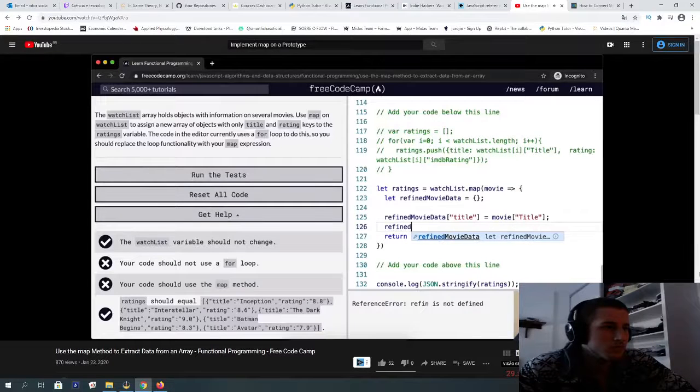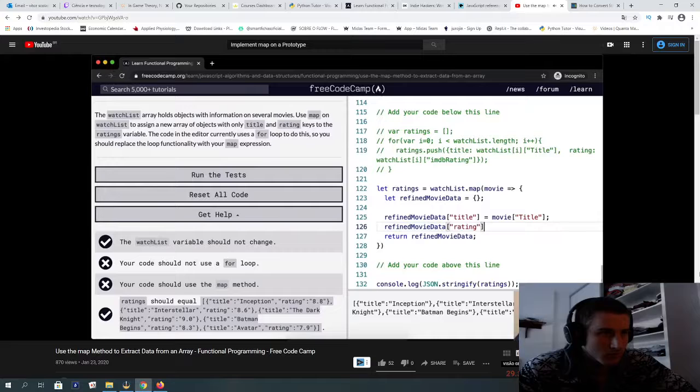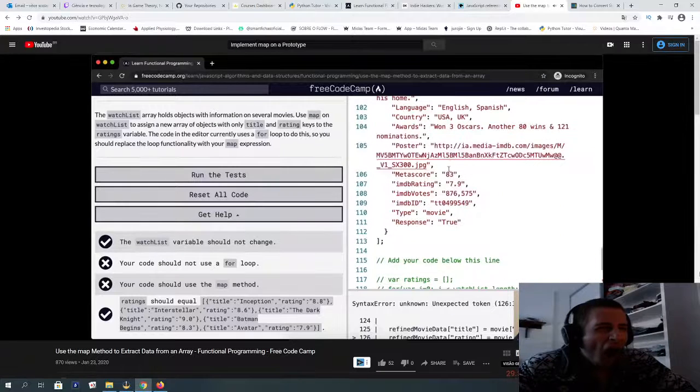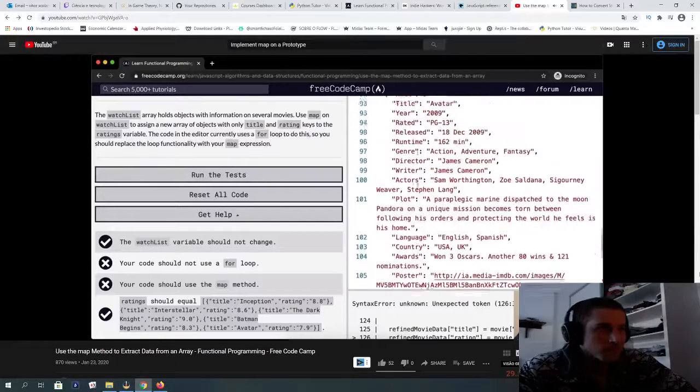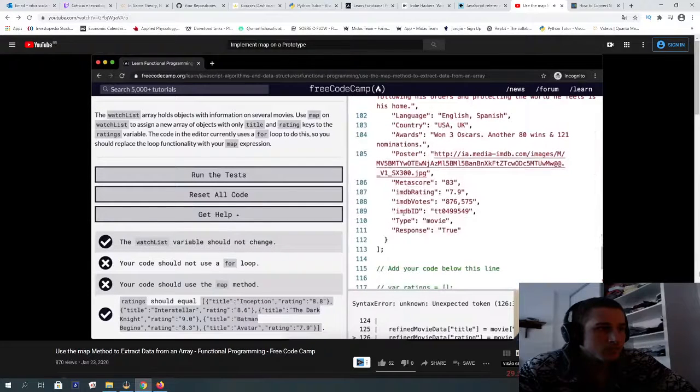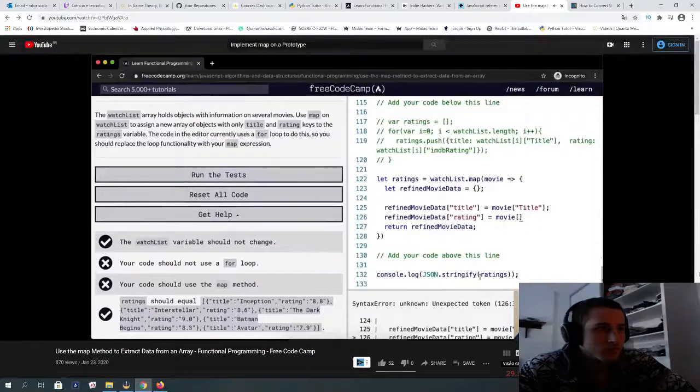We're going to say refined movie data, and we want that to be coming out as a rating. So rating, we're going to set this equal to movie, and here we want to get the IMDb rating. There's another rating in here which is confusing. You could do rated, but we don't want that. We want this IMDb rating, I think. So we're going to add that in here. IMDb rating.